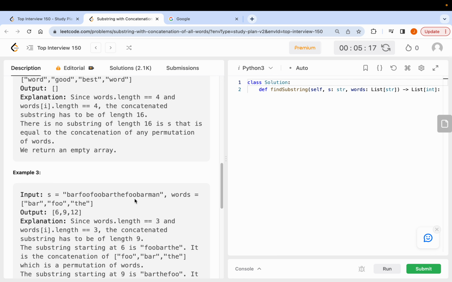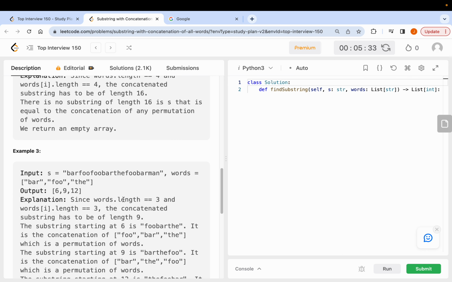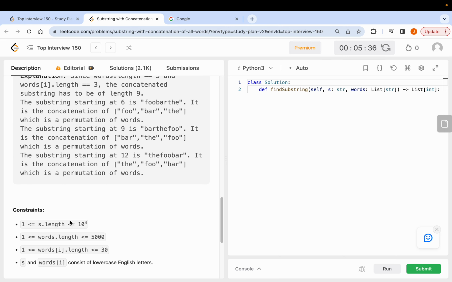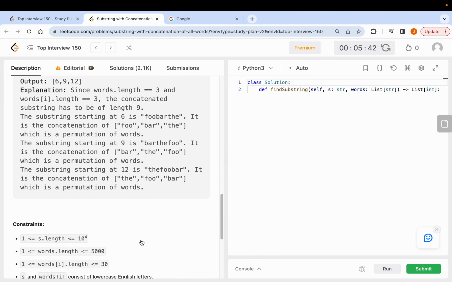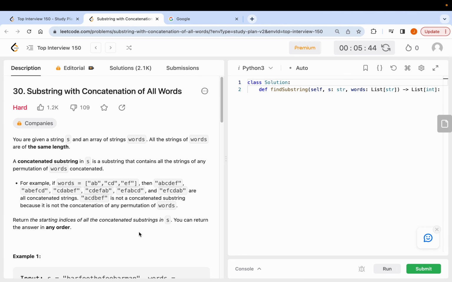Bar, full, full bar, the full bar man. Bar, full, the. Bar, the full. The full bar. Those all work. All lower English letters. Okay, so we understand the question now.